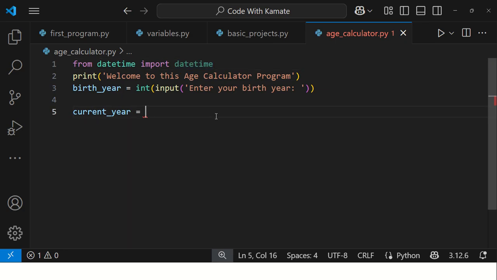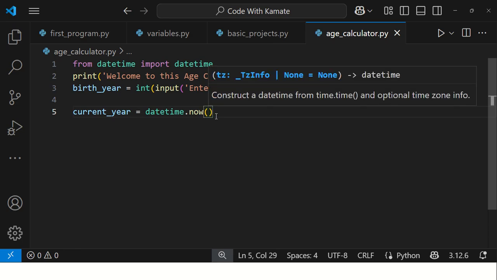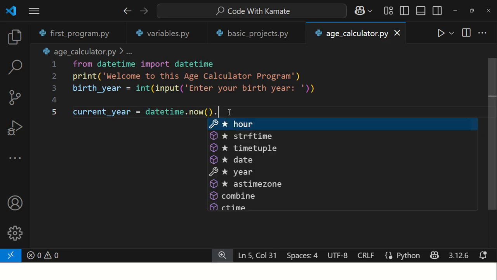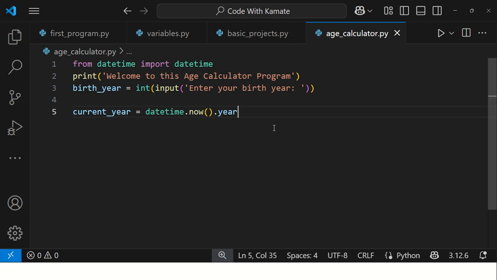So now how do you get the current year using the datetime module which you have just imported? We're going to say current_year equals datetime, then we put a dot. When you write datetime and put a dot, you are trying to access different objects within that module. As we go into object-oriented programming, we shall understand better what objects are. So we shall say datetime.now. Now is a function in that module. Then .year, because when we just say .now, it's going to bring the whole date, like 1st September 2017, based on the current date. To avoid that, we are only picking out the year.